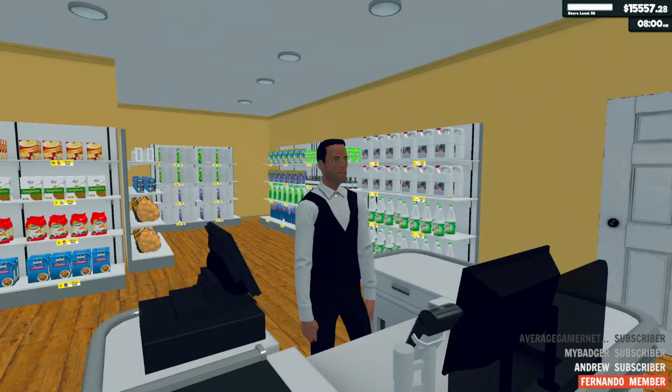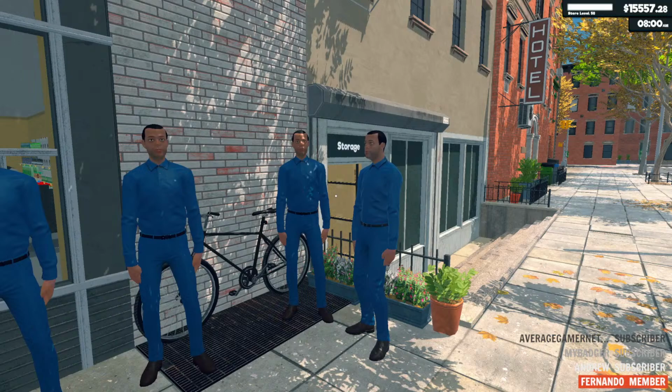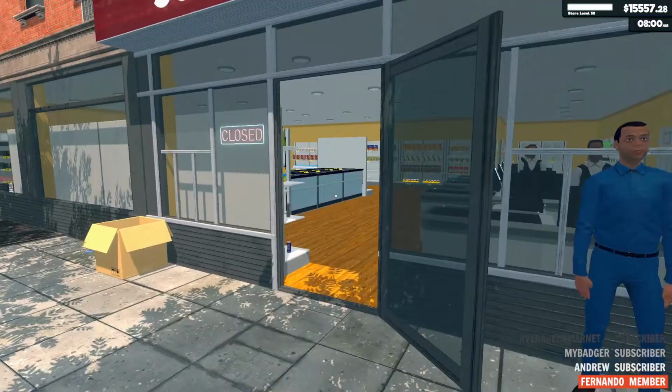So let us go out here and say hello to the soccer boys, Matt, Max, Mark, Marv, all here in their blue outfits. Everything is wonderful with them. I know they're always loving life. I am loving life, too.